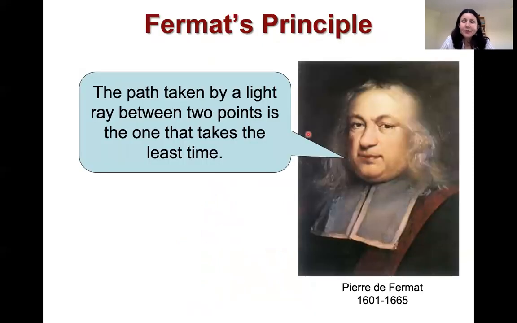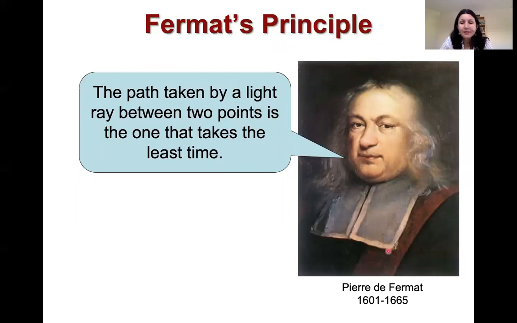Okay, so what we're going to focus on today is trying to see how light reflects off surfaces, and specifically how that explains to us how mirrors make images. The reason why we see images inside mirrors is due to light reflection, but we're going to look at this in great detail. So to explain how light reflects, we start with Fermat's principle.